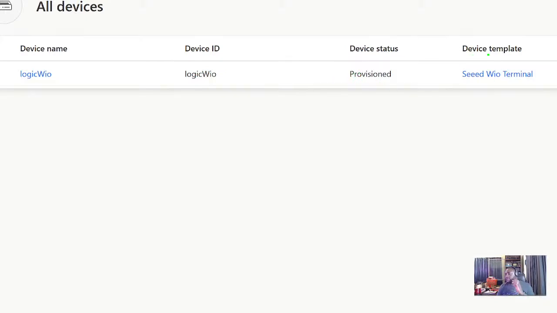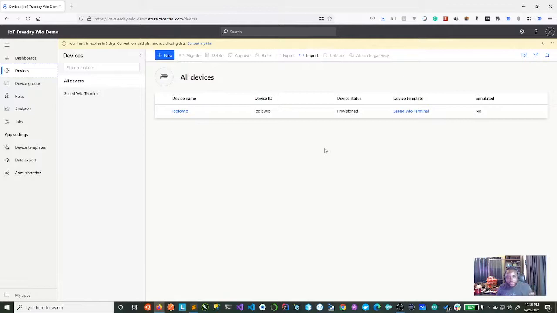You see, so this is one of the plug and play device templates, the Seeed Wio Terminal. Which means that if you were not using, let's say, a Seeed Studio Wio Terminal and you wanted to use any other device, the earlier or traditional way would be for you to create what we call a device template. And a device template tells you what the properties are, what the commands are, all that metadata. And then you can provision devices to use that template. So that has been done for you here. All right, so nothing to stress about.